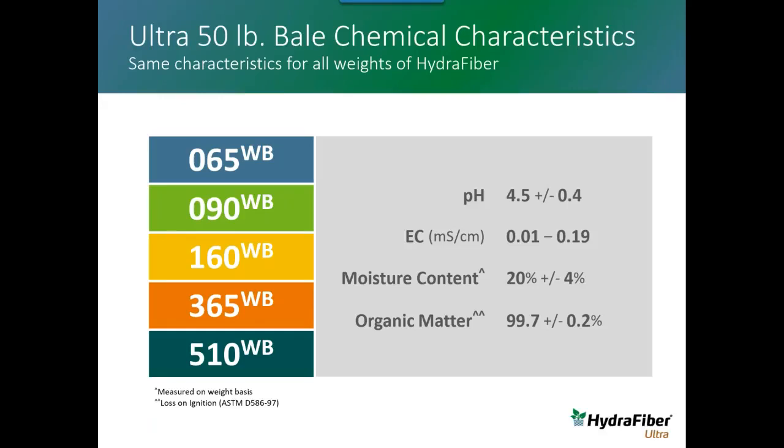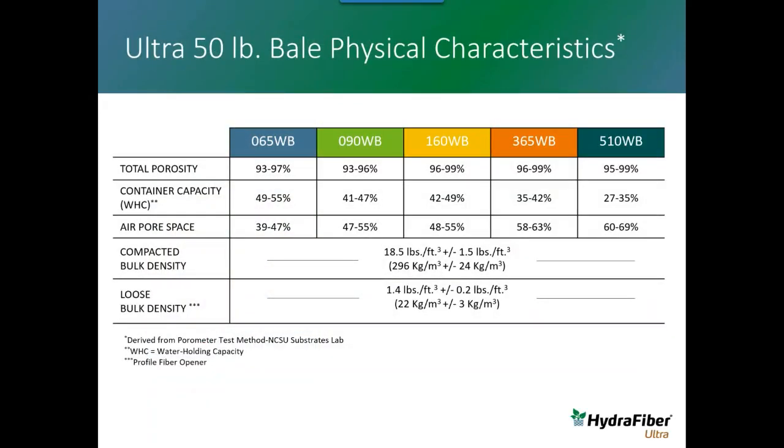Our product is available in 5 different grades, and those grades are basically diameter measurements. Depending on what you're growing and where you're growing, the climate you're growing in, that really is what dictates the grade that you'll choose for your crops. I'm going to turn it over to Daniel Norden here. He's going to explain to you the main differences regarding our grades and give you some guidelines as to how to choose which grade might be the right one for your operation.